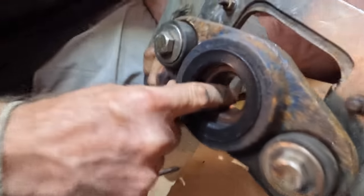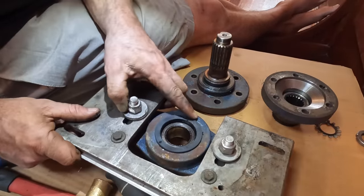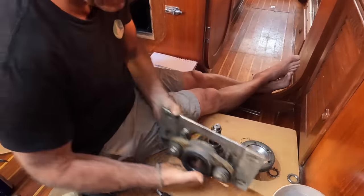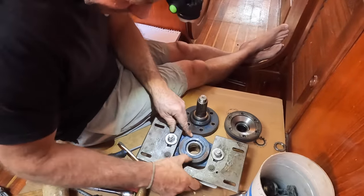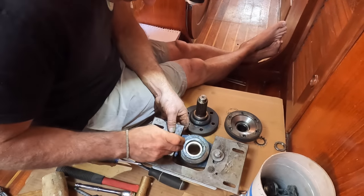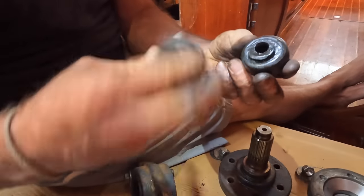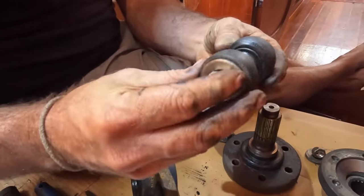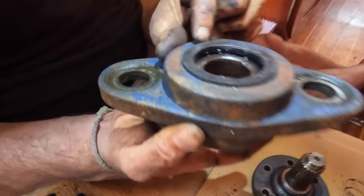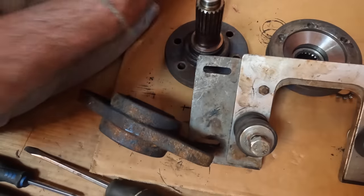It shouldn't be wobbling like that — that's a worn bearing. I'll try and get a new seal. I've got to try and remove them without damaging them and then I can pull the bearing, see if I can find a part number. I'm going to put two marks here so I know this is the back of the bearing and which way it goes. These are my two rubbers — oh, that one's a bit worn. It still should go back together but yeah, it's definitely worn. Oh, there are part numbers on here guys — that's what we want! So I'll get some paper towel and find part numbers.